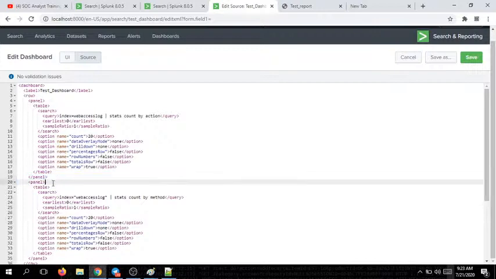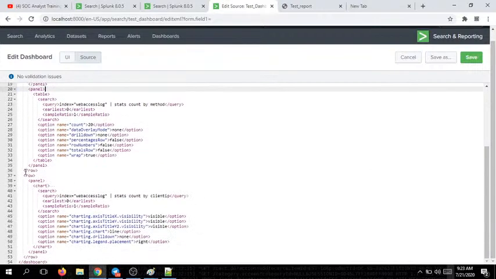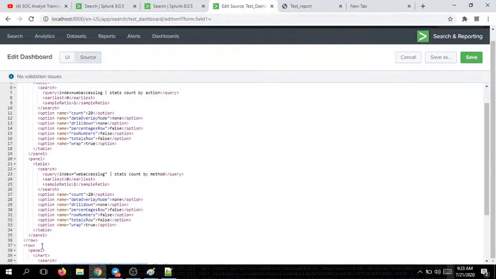I know these are the two panels I have. And I've got a second row, and it has only one panel, which is a chart, a graph. What it is showing is I'm searching something related to stats count by. Correct, right? That is what it is. So you can modify these things, you can play around.